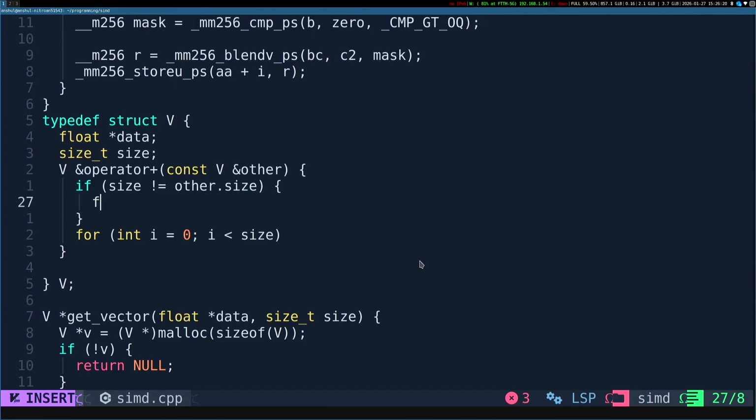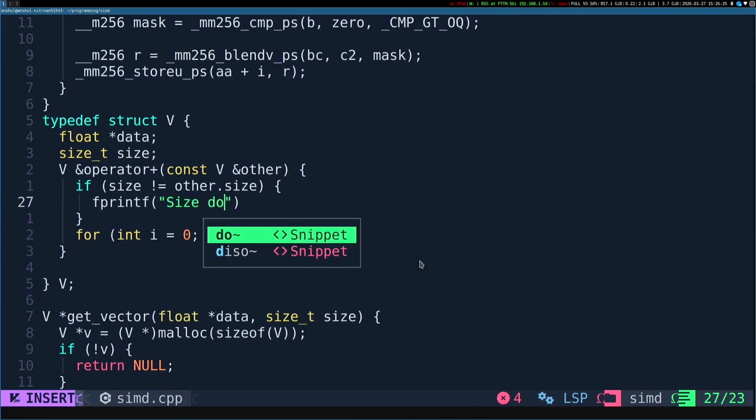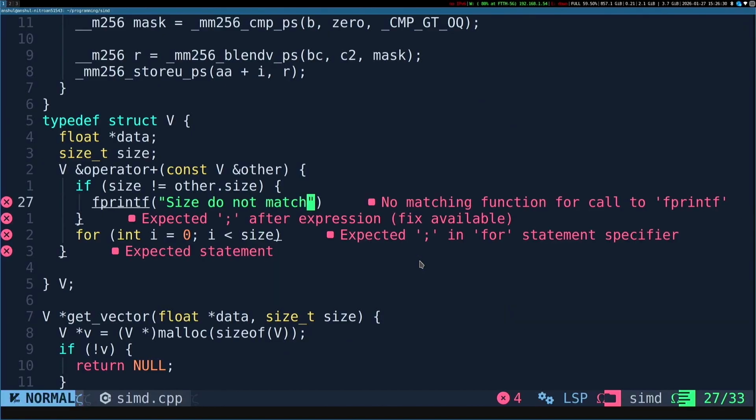What is the best way to do this? Size do not match.